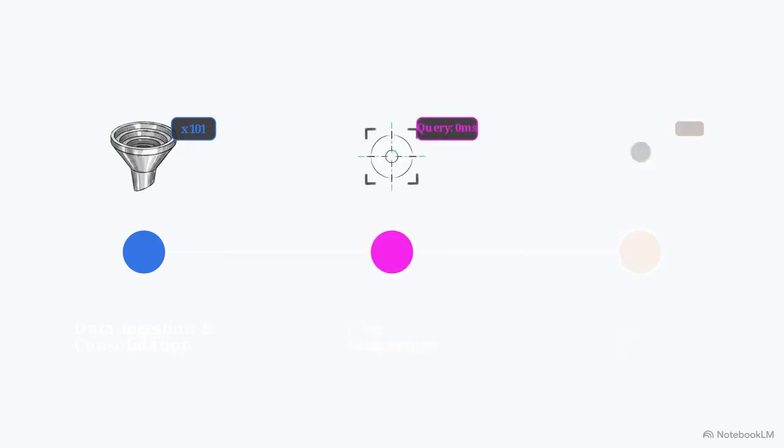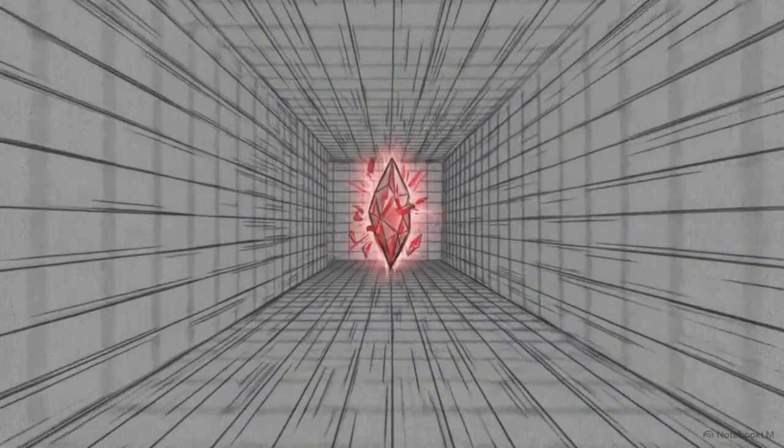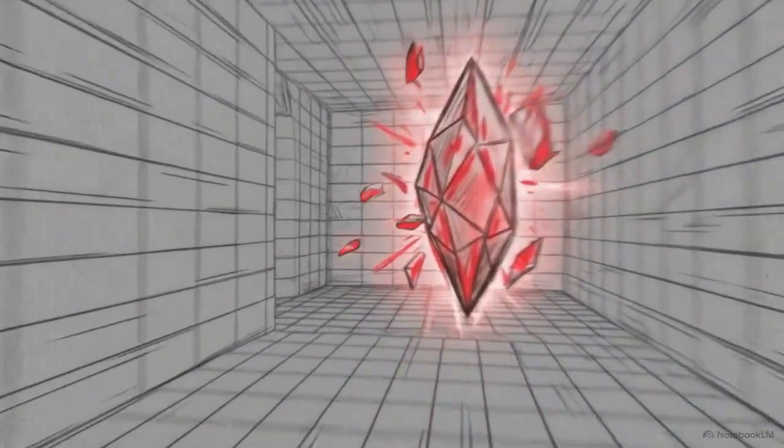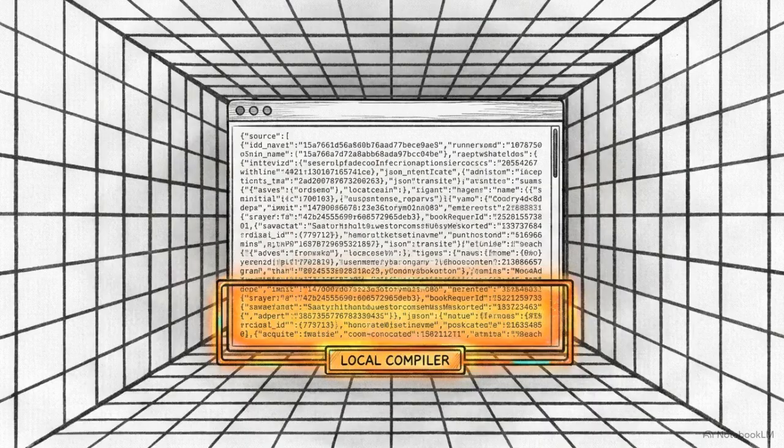Analyzing how this operates requires tracking a specific pipeline, starting with data ingestion and consolidation, moving through user interaction, and finishing with forensic review. Translating logs into spatial coordinates shifts the engineer's role. They transition from passive readers scanning text into active hunters navigating data, reducing the time required to isolate root cause events. The process begins at the ingestion phase, where the local compiler evaluates the raw JSON file.